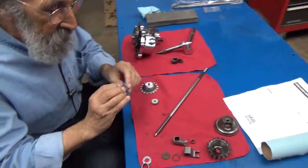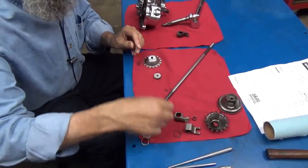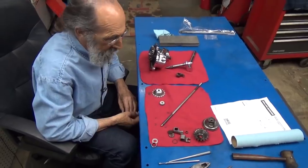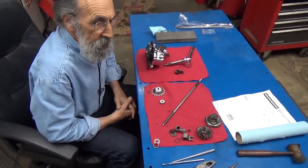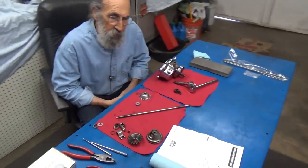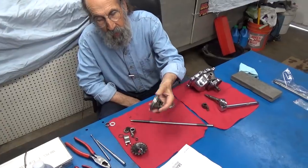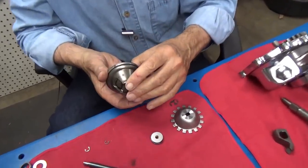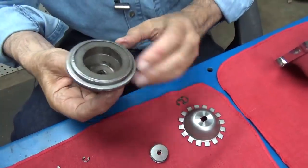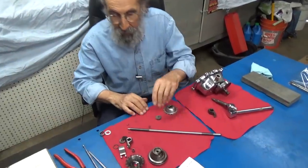The throwout bearing — the clip broke and the slinger slung. All this stuff looked pretty weak, pretty bad. So I finally ordered a whole new kit. This is the late-style throwout bearing. My preference is usually the old style, but on the later transmissions with the later kicker gears and kicker covers, you don't get to use one of those early-style throwout bearings which I really love. They never wear out — they go bad, make noise, they're worn out, they're no good, and they're still working just fine. But we have the modern setup and that's what we're going to put in.